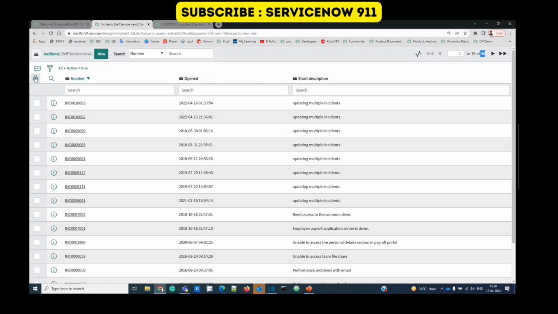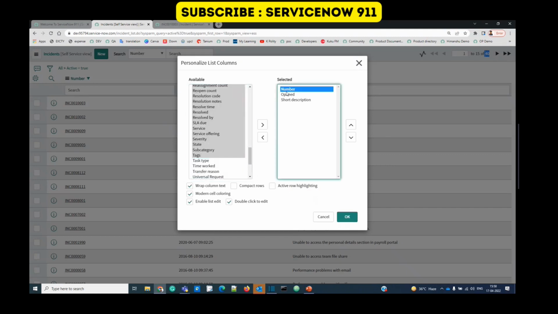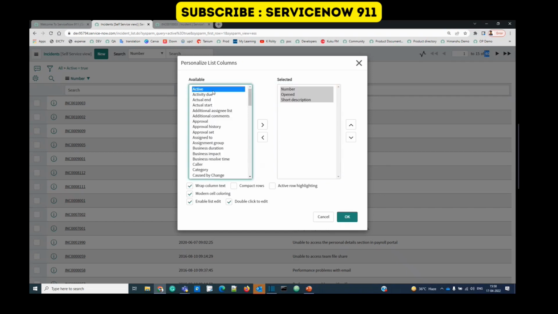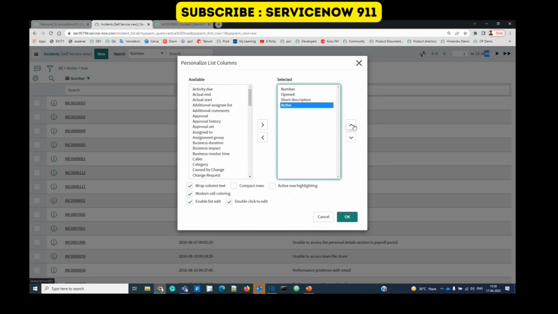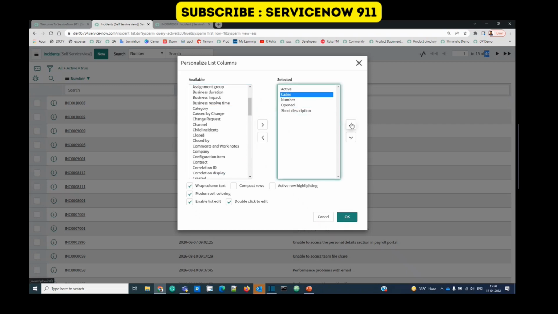By using this, you can make change in the display of fields like this. Click on it. So these all are the available fields of the incident, but only 3 are selected. Let me add this active, the caller. Click here. You can move top and a category. Now that's what I want.